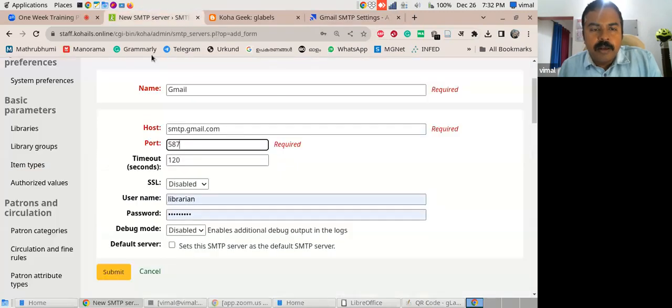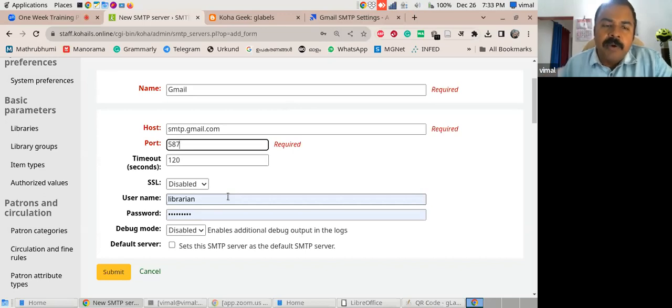Then next is username and password. That is not the username and password to log in to the Gmail account. Two-step verification is enabled in Gmail, so we have to create a new app password for this Gmail account.